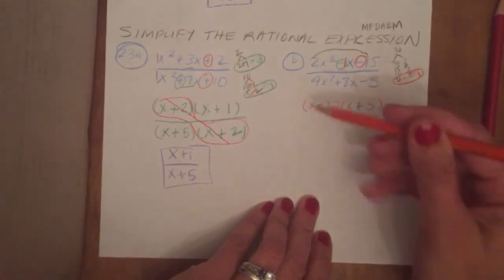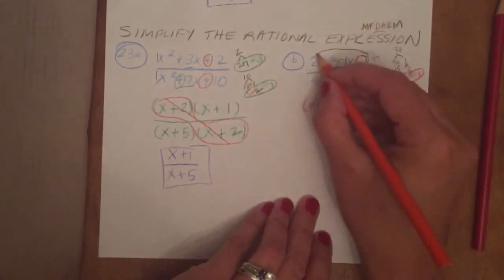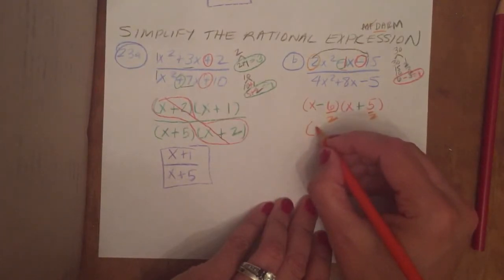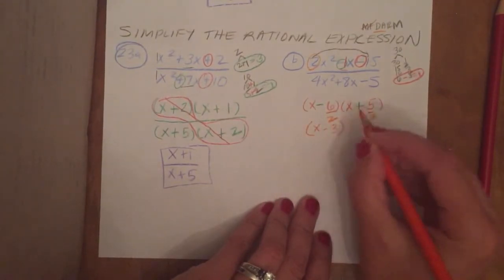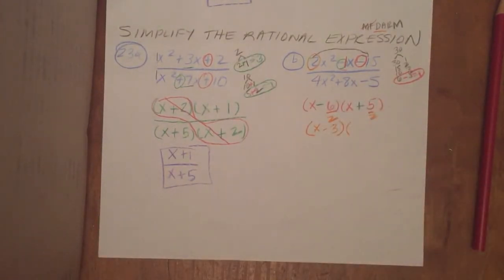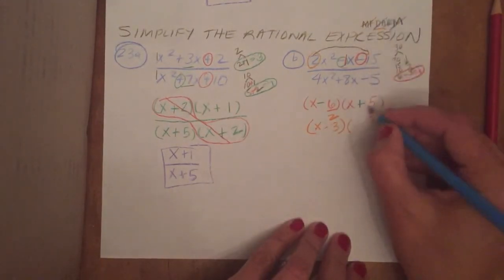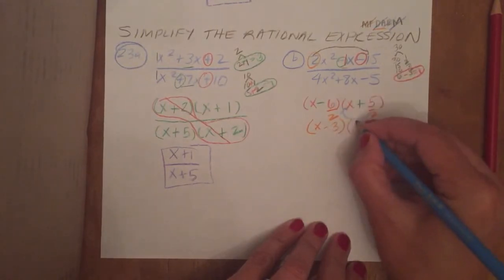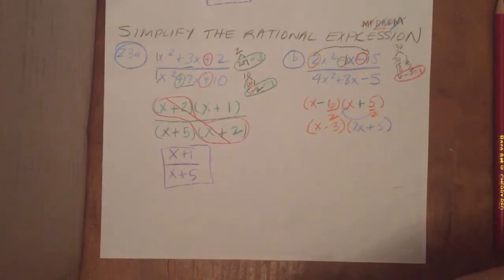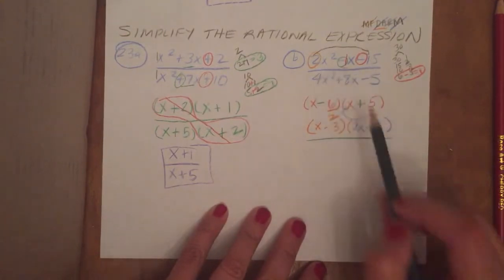So what we're going to do next is you multiplied, you factored, and now we've got to divide by a. The a term is 2. I'm going to divide this by 2. So this one reduces, x minus 3. This one does not reduce. So what are we supposed to do when it doesn't reduce? Well, you divide by a, you reduce, and then you move. So that 2 is going to go in front. So it's 2x plus 5. So that is what the top looks like. x minus 3, 2x plus 5. Let's look at the bottom.